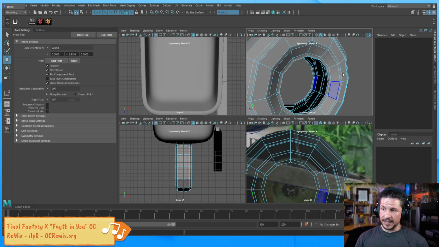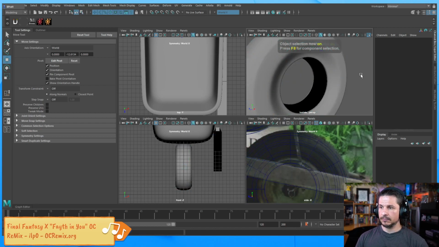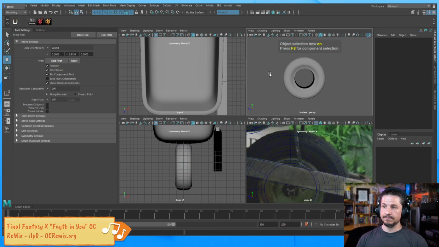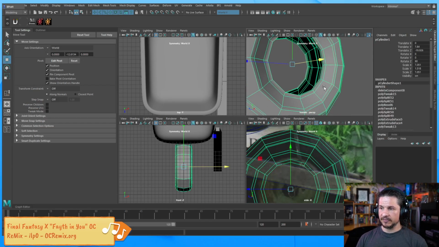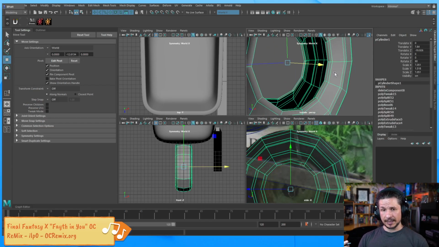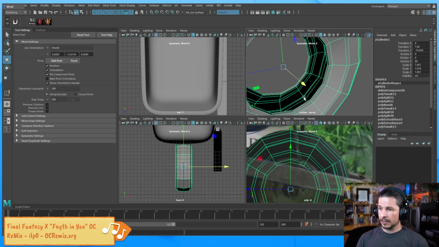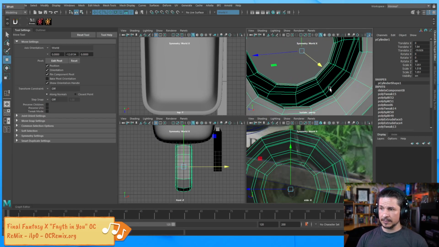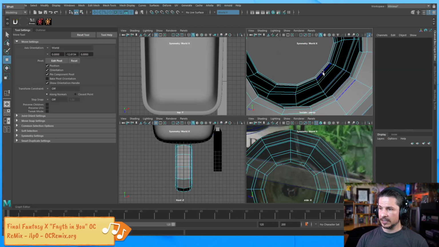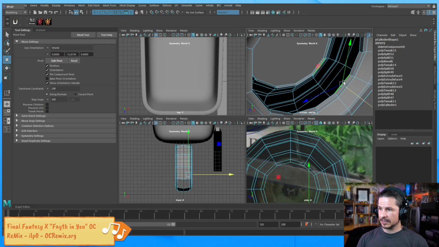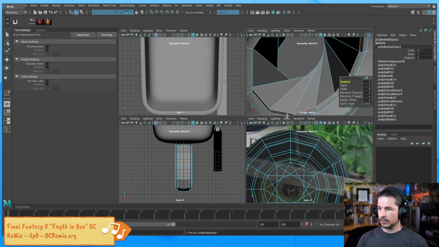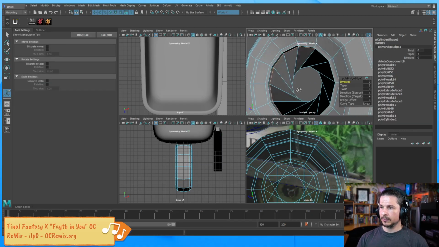If it's okay, I can just leave it like that and it's going to get covered by the metal anyway. If I want to fill this in, I could either extrude it like I did with the wheelbarrow, or let's do it a simple way. I could bridge these together. So if I select this edge loop here and here, and then hit the bridge tool, this will bridge these together.